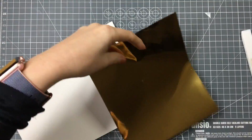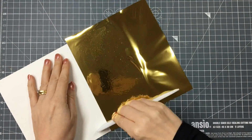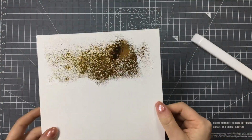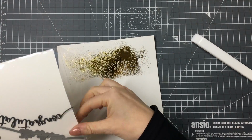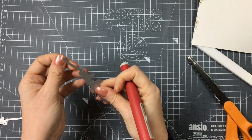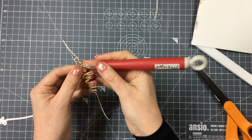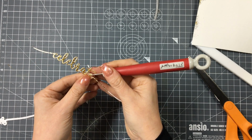Now again, you need to work quite quickly, and you do get a kind of rustic, antique effect. You'll see when I remove the foil the effect that you get. I was going to use the thanks sentiment on this one, but then I decided to go back to using the celebrate die cut, and you can see when you pull it out it's been die cut now, and you get a really pretty foiled sentiment.